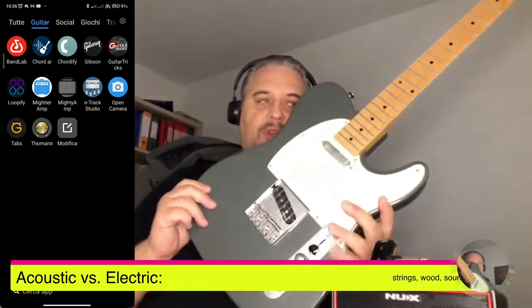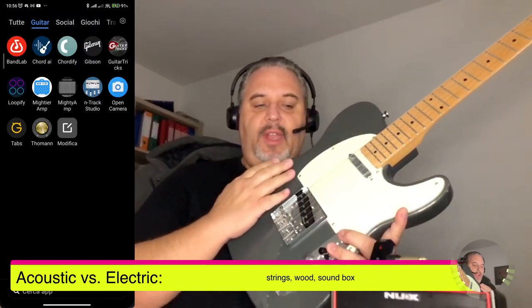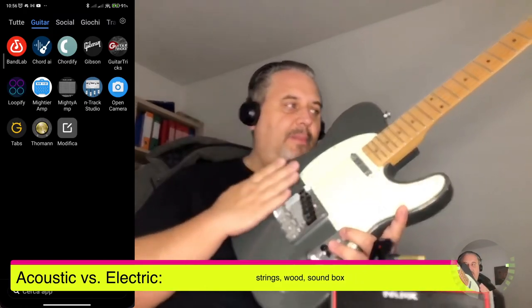Then there is the most important one, the wood. For an electric guitar, the wood is important, it can affect the tone. There are a lot of conversations about that in different areas. You can Google it and you will find completely different opinions. There is somebody who tells you that it means nothing, and somebody else who tells you that it is the most important thing to consider in an electric guitar. Personally, considering my comparisons, I think that it can be important, but the pickups are much, much, much more important.